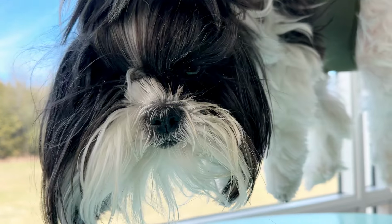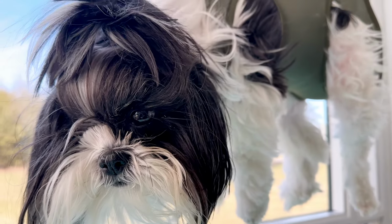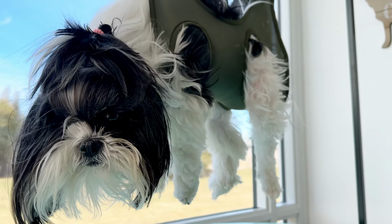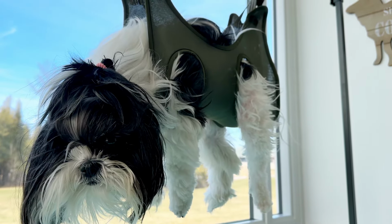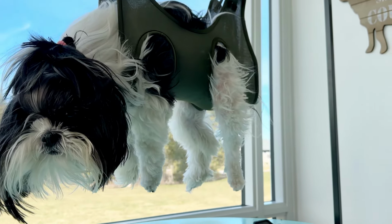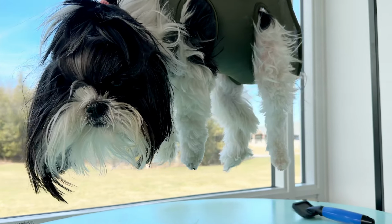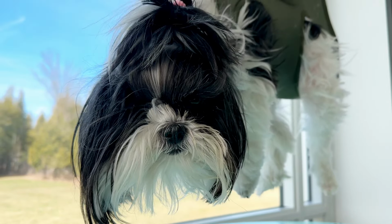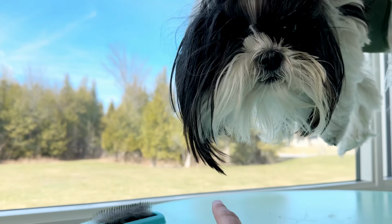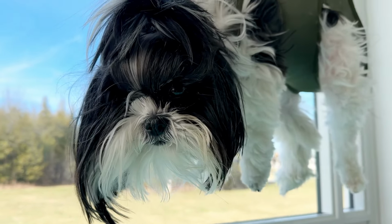And I'm gonna go as fast as I can while still being careful and, well, thorough, because I wanna do a nice job. I'm going to be using the shaver on the bulk of her body. I like to use the scissors on her paws. Yeah, and I'm gonna trim her face too. I've already trimmed it a little bit. This side is a little bit longer than the other side, as you can see, and I'm actually nowhere near done.